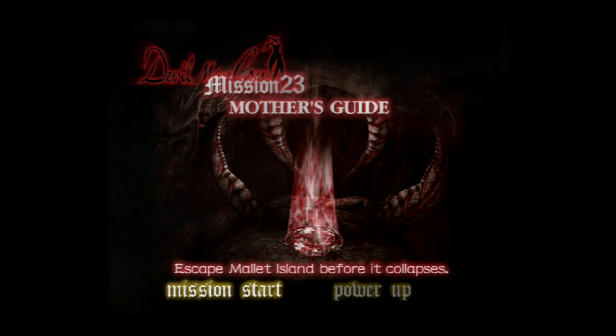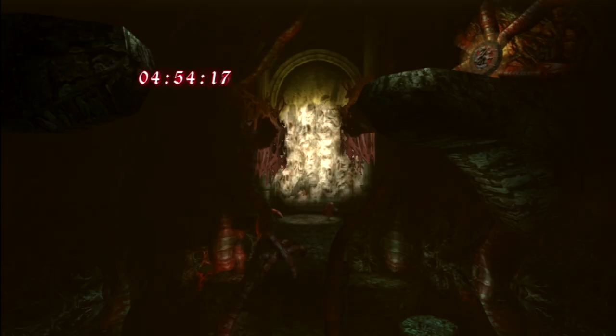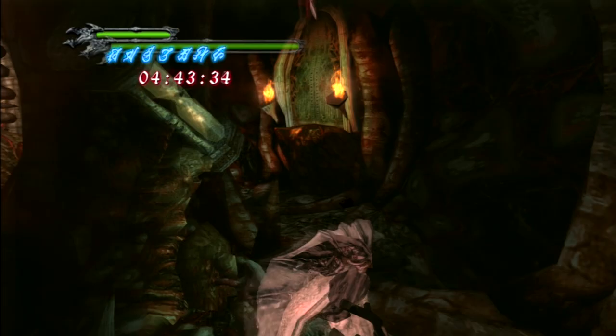But we have the final mission of the game. Trish is apparently dead, and with Mundus apparently defeated, we have nothing left to do but escape Malay Island before the whole thing comes down on our heads, which includes backtracking through everything we've been through so far, the underworld included. That 5-minute time limit is awfully generous, by the way.